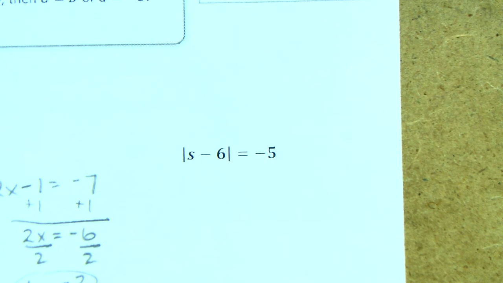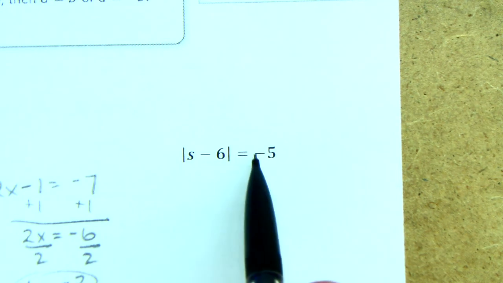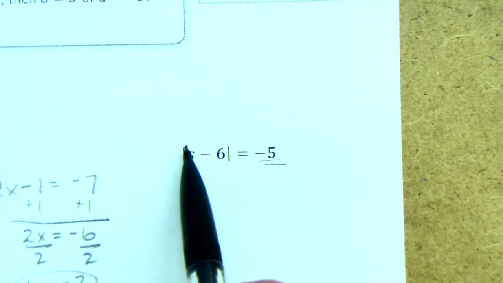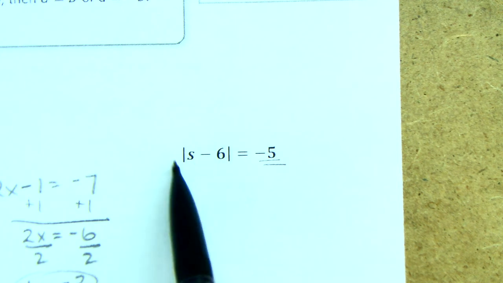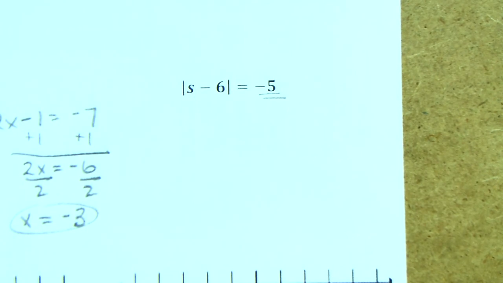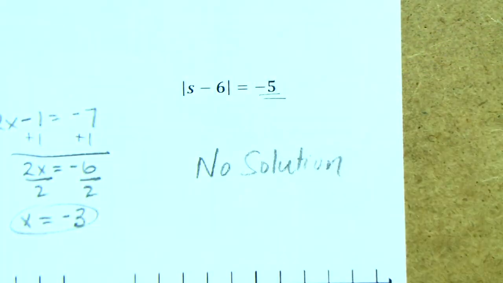Notice anything? Well, the absolute value of some number minus 6, and when we take the absolute value it gives you, wait a minute, is it ever going to give you a negative answer when we take the absolute value? The answer to that question is no. So when you get an equation where you have the absolute value all by itself and it's equaling a negative number, that is not possible because the absolute value will never give you a negative number. Even if it's negative before you start, after you take the absolute value, it has to be positive. So the answer for that is simply no solution. You write no solution, and obviously you can't graph that one.